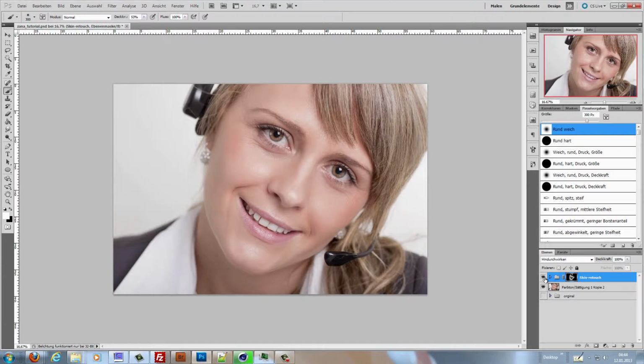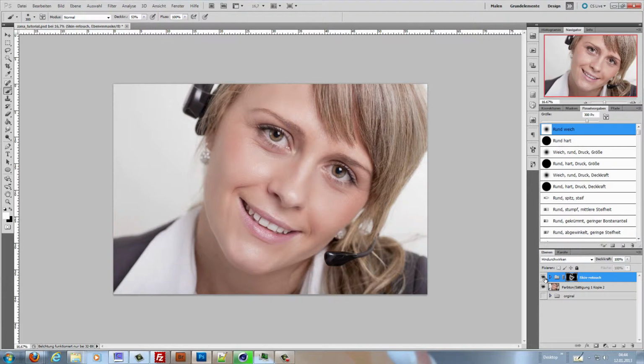I prefer this technique. I think it's the best technique to soften the skin. There are a lot of techniques around, but this technique does not destroy anything. You don't lose any details. And that's the good thing about it.